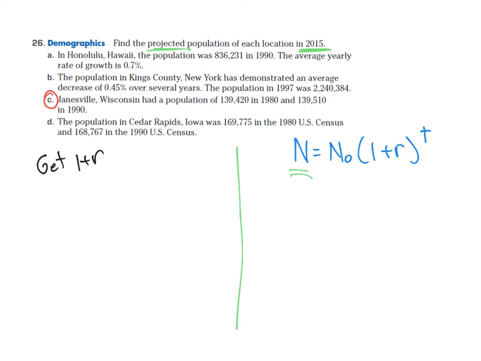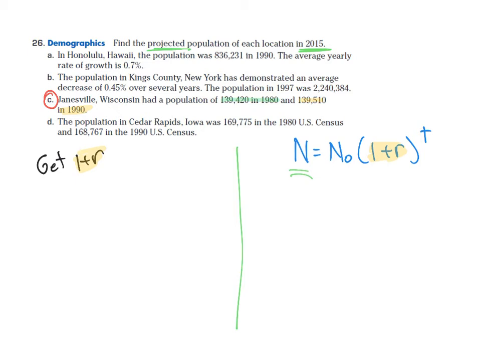The reason I'm getting 1 plus r instead of just r is that in the course of my work, I'm going to end up with a 1 plus r equals, and I'm going to need a 1 plus r when I get to my formula over here. So I'm going to get 1 plus r and then just transfer it over to my formula so I can solve the problem. So here's how you get 1 plus r. You take a look at the information you're given, which in our case is 1980, our initial value, and we're also given 1990, which is a newer value. And we'll plug those into the equation.